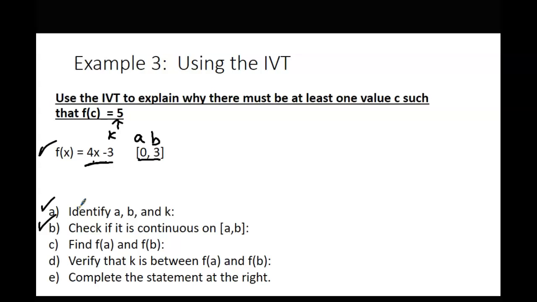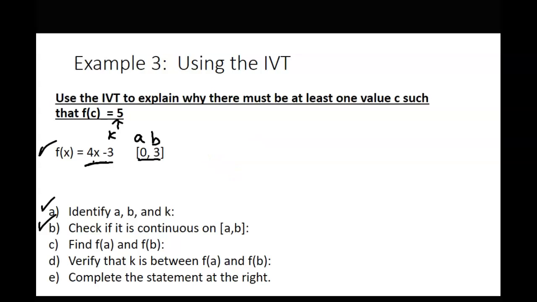Find f of a, and by the way, I'm going to give you some homework problems where it's going to say, why can't we use the intermediate value theorem to prove that that point must exist? And it might be because it's not continuous. Let me draw my picture again. If this thing wasn't continuous, and I was going from here to here, and let's say 5 was here, is it possible that the hole was right where the 5 would have been? That is possible if you had a certain function, right? And in that case, you can't say it exists anymore, so it's got to be continuous. So you're going to have a homework question. We have to find out why doesn't the IVT apply here? And it might be because it's not continuous.